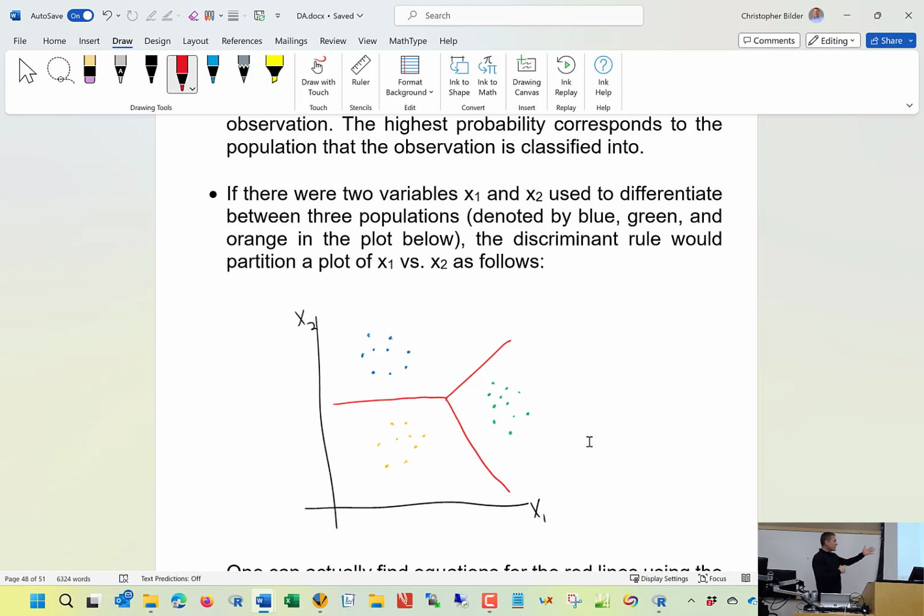And so if we did have 2 variables, you might have something like this where we have, let's say, 3 groups, the blue, the green, and the yellow. Basically what discriminant analysis is going to do is try to optimally place a line between all the groups, so that any new observations that fall right here will be classified as a blue group. Drawing lines like this, you can imagine 3 dimensions, 4 dimensions, 5 dimensions, essentially the same thing is going to happen. Drawing lines like this can work well in many situations.